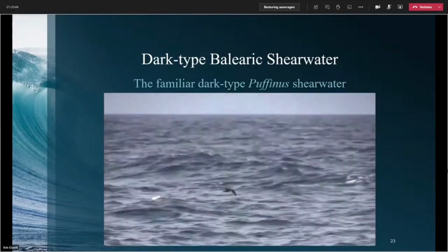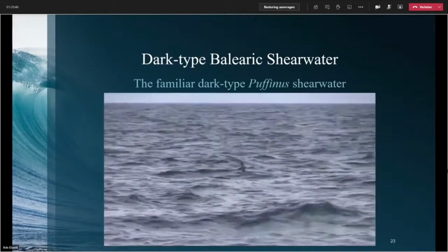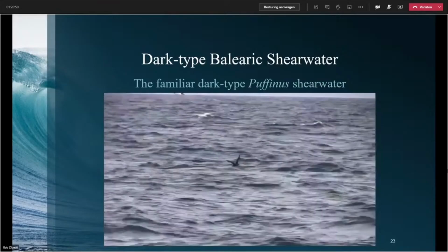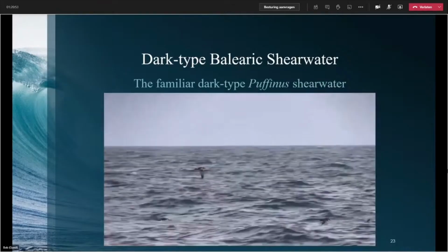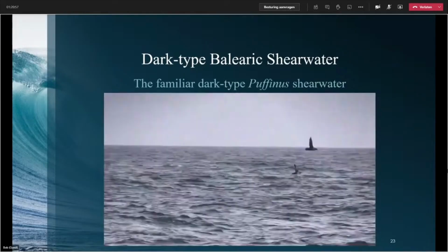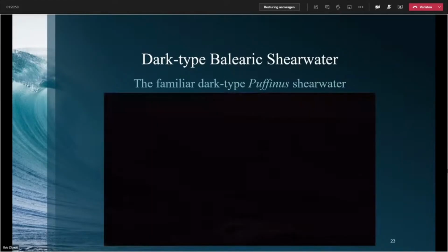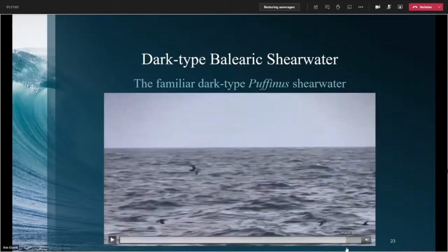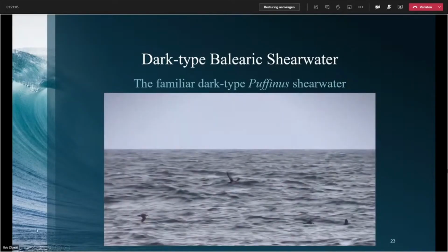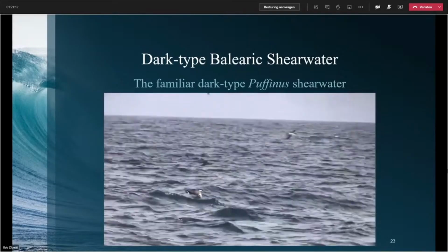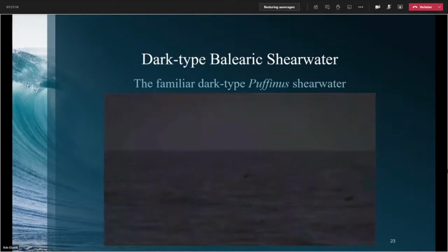And in this clip we're going to be photobombed by Manx and Sooty again, but here you see the bird hammering along, and then a few Manx just whiz past effortlessly, and there's a Sooty there. If you look, you can see how much darker that Sooty is. Actually, let's just have a look again at that last bit. Look how blackish the Sooty looks compared to the Balearic shearwater there as it comes down.